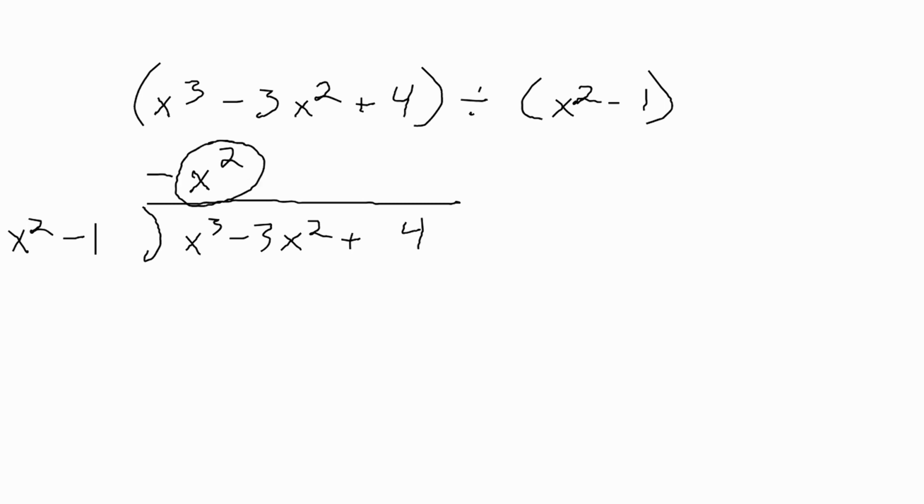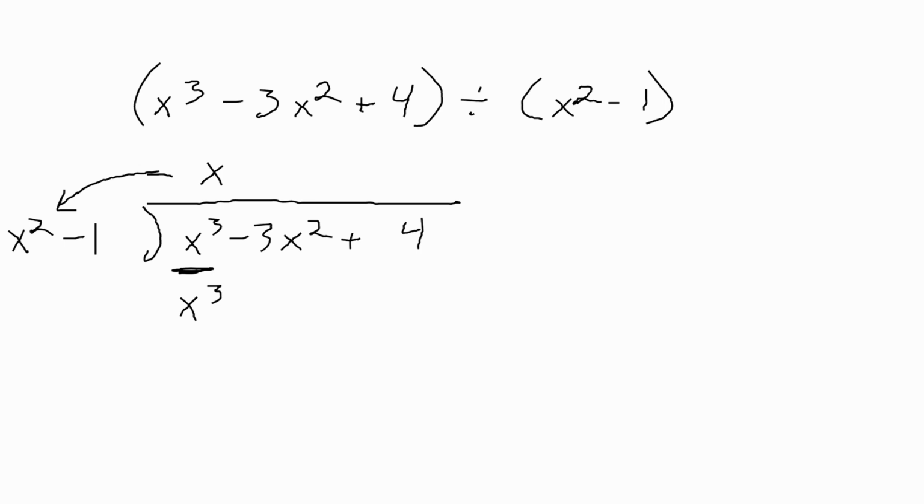When we have x squared, what we're trying to figure out here for this number is what times x squared gets me x cubed. So what times x squared gets you x cubed? Just x. There you go. Yeah, just x. So that's the number that we're looking for over here. We're saying x times x squared gets you x cubed. I get what you're saying. I messed up because I thought the x squared would go down here instead. That's my fault.